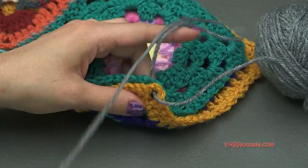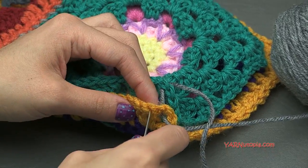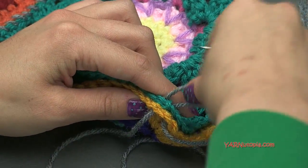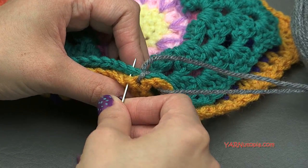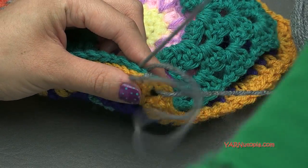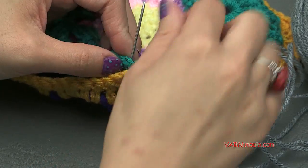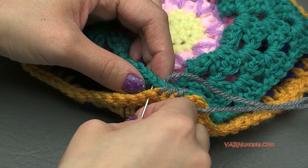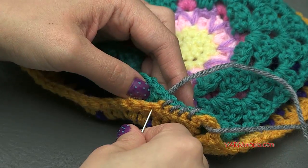And we're just going to pull up some yarn, pull back around. So it's really whatever is creator's choice on this part, whatever you feel most comfortable doing. And then we're just going up and pulling up at this point. So going in from the bottom one up into the top one. The other way I was showing you was going from the top square to the bottom square, but that's totally up to you. I find this to be quite easy either way that we do it.